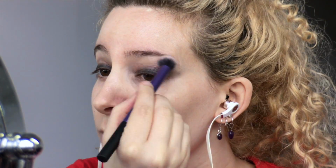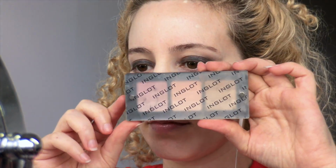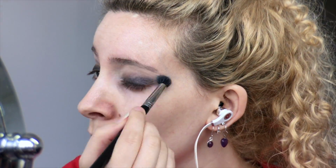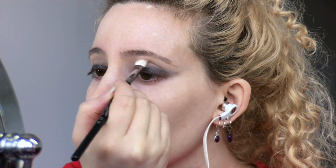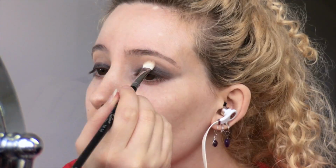Next, I used the MAC Paint Pot in Painterly and applied it with the Real Techniques Deluxe Crease Brush to my brow bone and patted it in with my finger down to the crease. I took the lightest shade in the Inglot eyeshadow number 101R on the Sigma E39 Buff and Blend brush to set that paint pot on my brow bone and inner crease. And I went in with a mix of the middle and darkest shades on the Sedona Lace EB09 blending brush, running that through my crease as a transition shade to make blending out the darker colors easier.